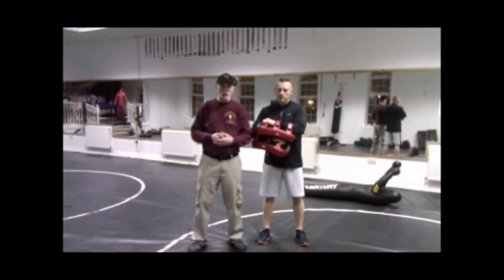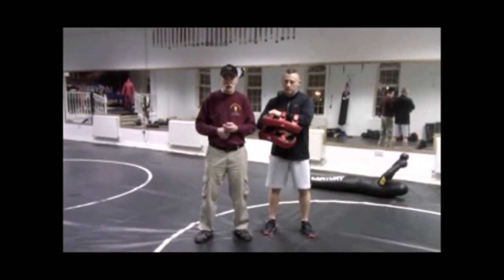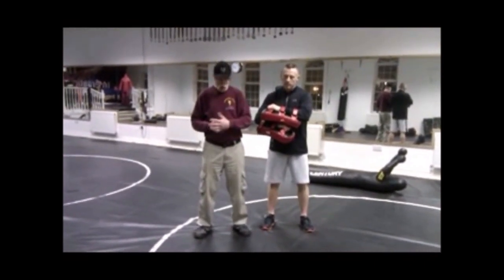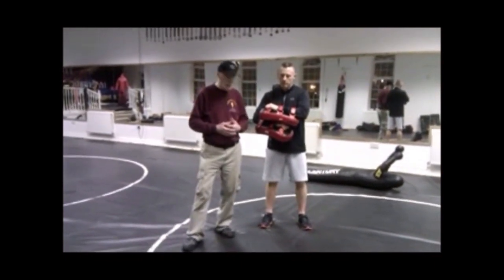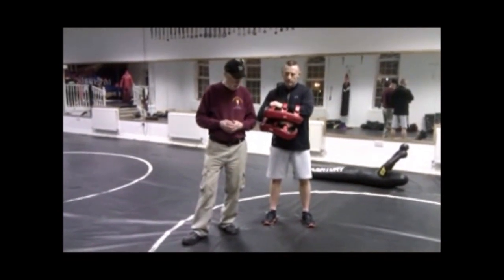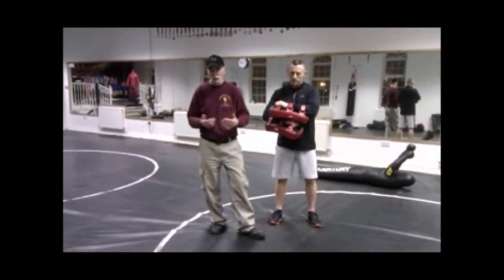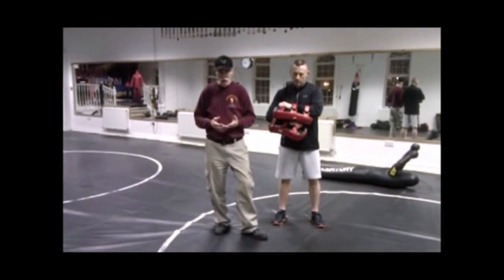We're going to look at an application of the elbow. The elbow is a very versatile technique. It can be used in many directions, up, down, sideways, to the rear, etc. This particular technique was taught to me by Terry O'Neill. He was telling me about an incident he'd had, and he used this technique, and I said I wasn't familiar with it, and he explained it, and it's a rear raking technique.